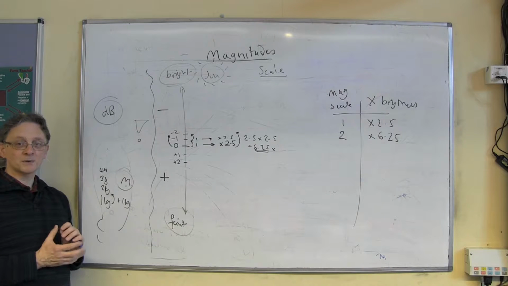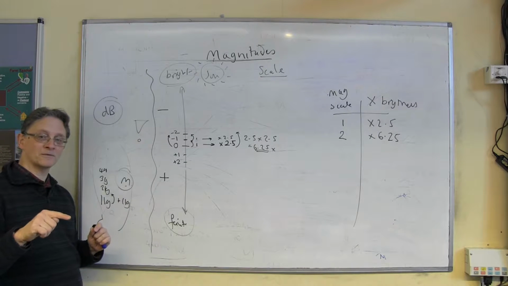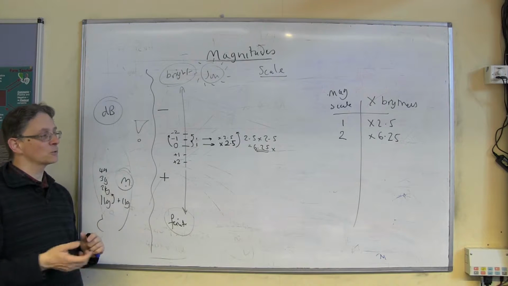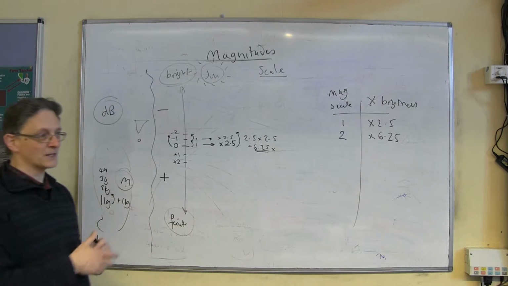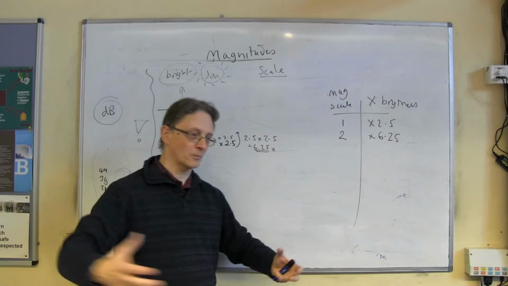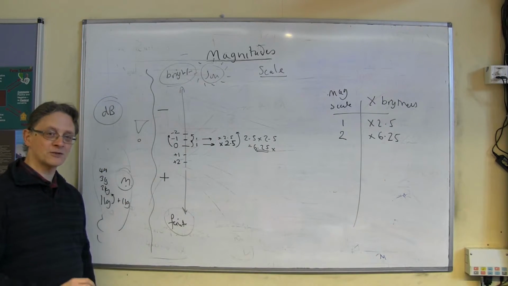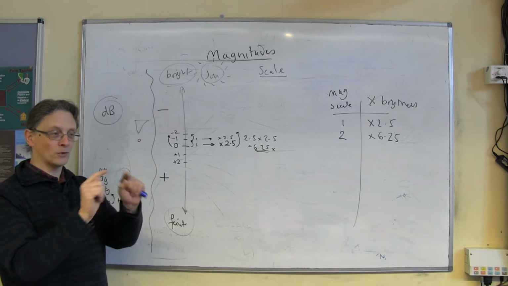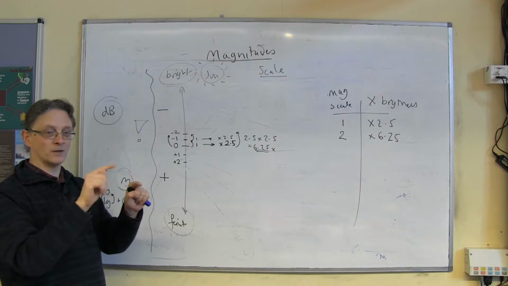It's 121, isn't it? Because in the second year, you'd earn 10% of 110, which is £11. Do you see? It's what's called compound interest. And that's why, if you leave money in the bank for long, long periods of time, even quite a small rate of interest, well, 10% is quite a big rate of interest. But if you work out in your calculator, do 1.1 times 1.1, you get 1.21.